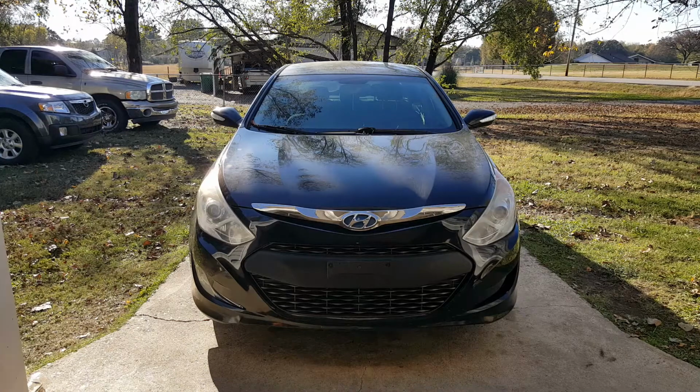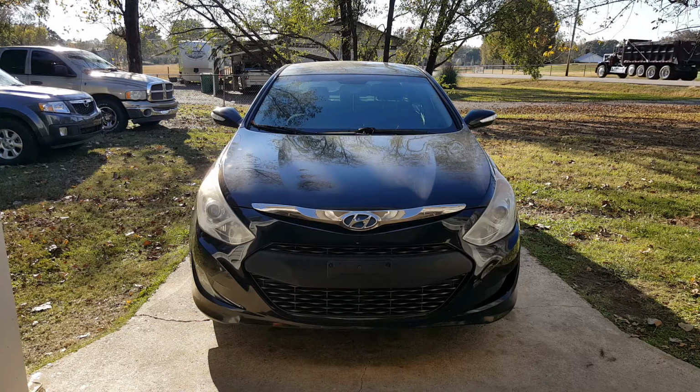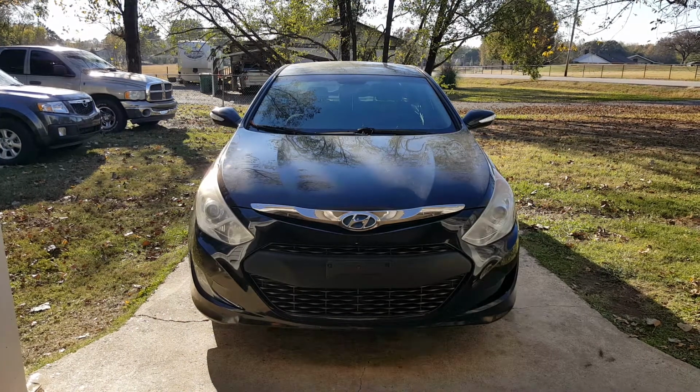Okay, so I'm working on this 2013 Hyundai Sonata. We're going to be replacing the headlight bulbs up here, the low and the high beams. You got two different bulbs there, and this may pertain to you. I'm going to be putting LEDs on here, but if you need to change these out, this could help you out in that situation. So I'm going to show you what I have because I'm going with the LEDs here.